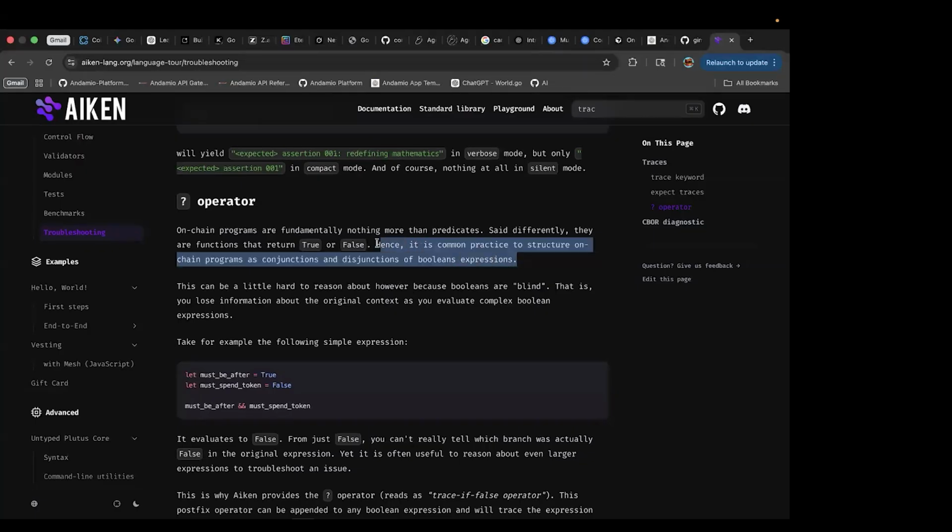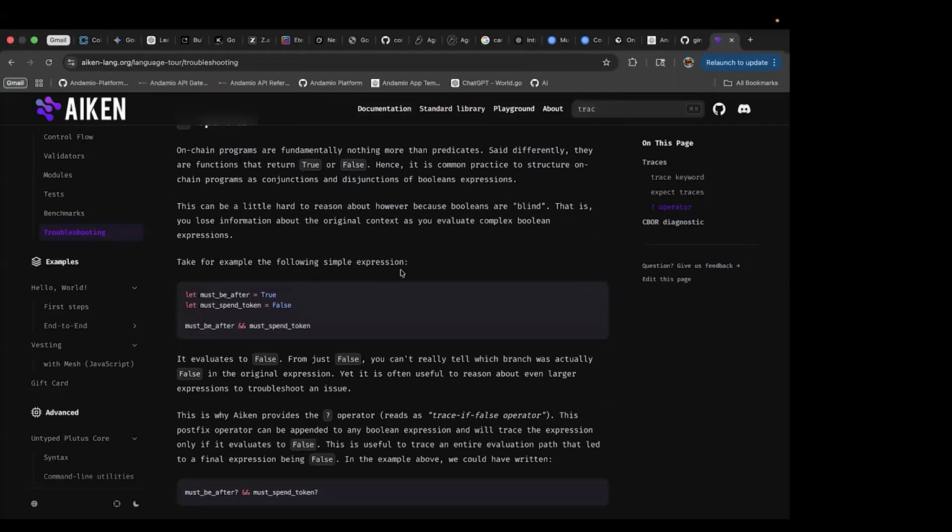Conjunctions is basically and, disjunctions is or. This can be a little hard to reason about, however, because Booleans are blind, that is, you lose information about the original context as you evaluate complex Boolean expressions.